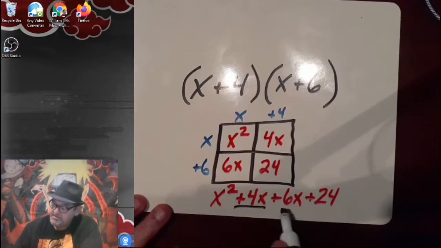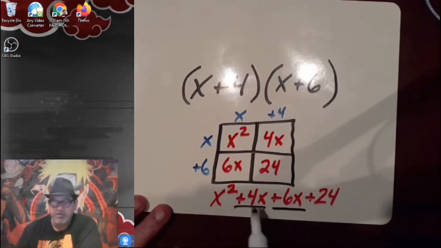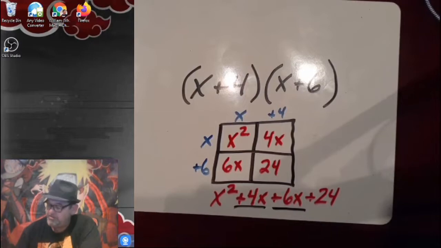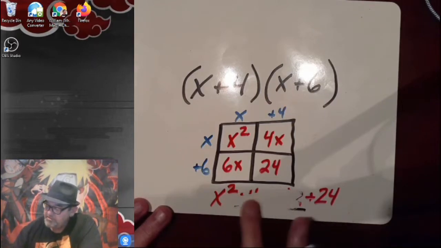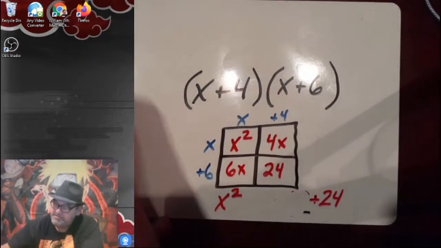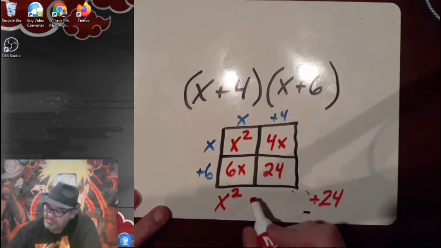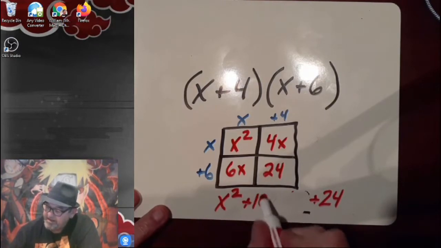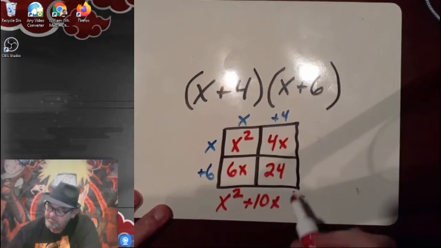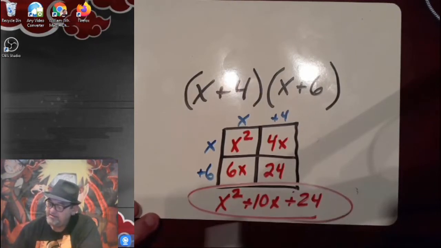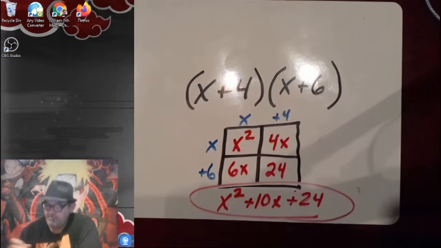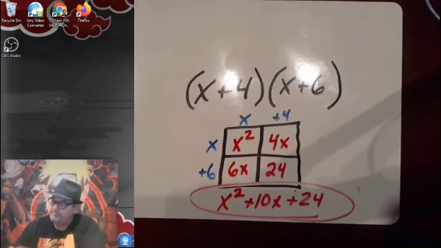I have x's here, and I have x's here. So I can go ahead and put those into one pile, right? So positive 4x and positive 6x, combine those two like terms, and that gives me positive, of course, 4 plus 6 is just 10. So positive 10x by just combining those like terms. And then the 24 just stays 24, right? So that is going to be my final answer. Let's take a look at another problem.